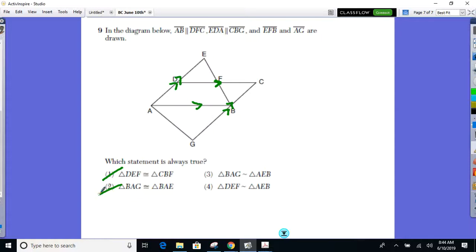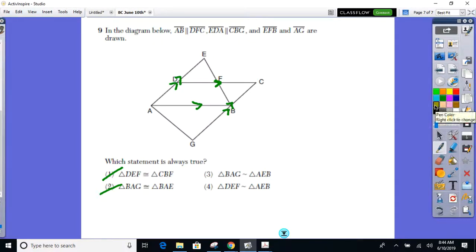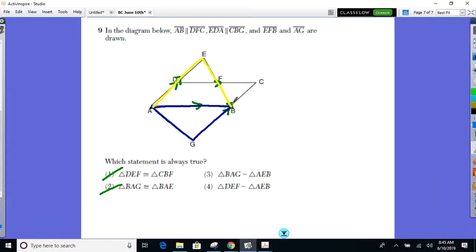All right. So is it this pair similar or this pair similar? Well, let's go to BAG. Let's see, BAG and AEB. Those two. Let's highlight them real quick. And AEB, this one right on top. Let's see, congruent angles that are in those. Oh boy. I do not see any. Anybody see any congruent angles in those two that I highlighted to be similar? I'm trying to use the parallel lines to get me any.